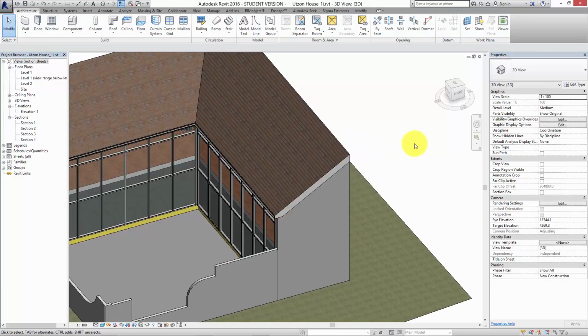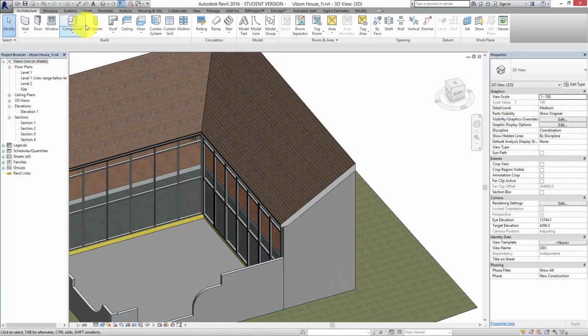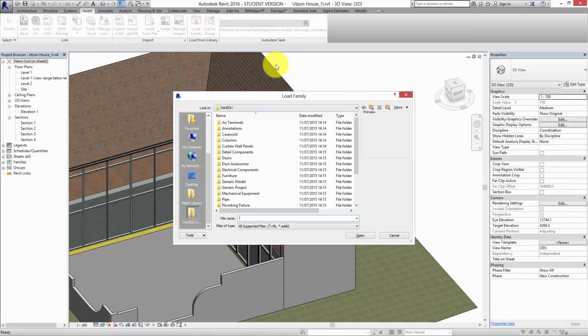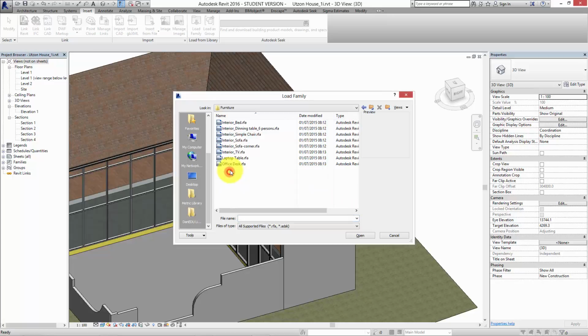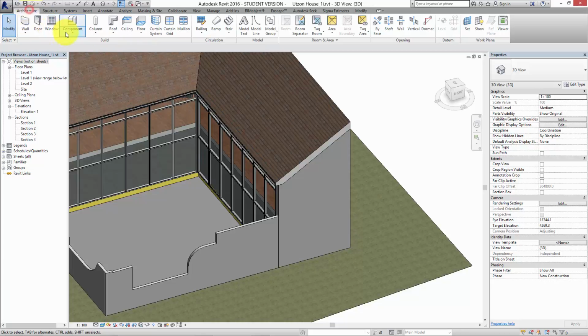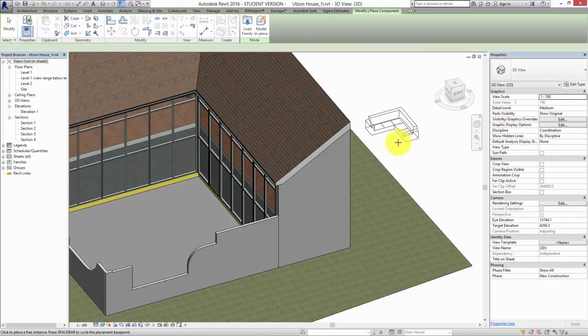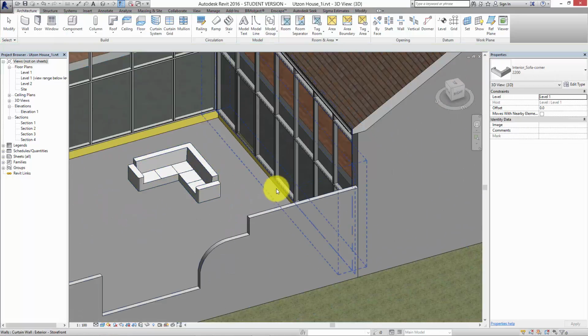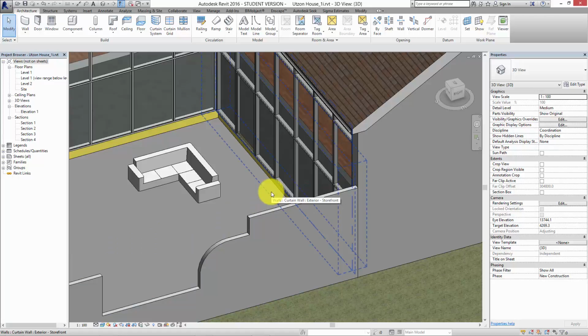If you don't have what you want in the project already, we can press Insert, Load Family, and in the DANIDU template we have a certain amount of components in here. So we could go into, for example, furniture. There's a few beds and so on. So if I wanted to put this sofa in here, it would just come in like that. And then when it's in the project, we say place a component, and the sofa is there. So we place a sofa in the middle of the garden there like that. So that's kind of an easy way to get stuff into the project.